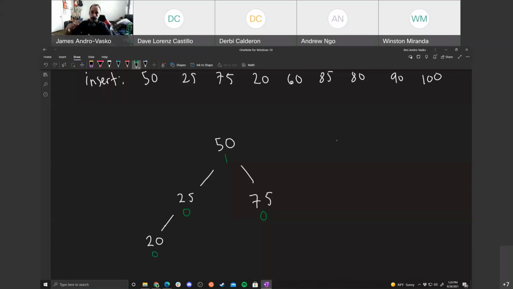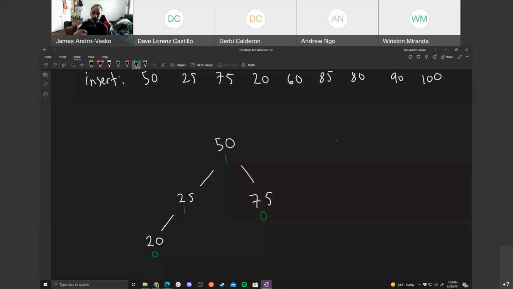Then once we insert, we have to return back up the tree, so we have to update all the parent heights as well. As we return back up, we check that 25's left subtree has a height of 0 now, and 25's right subtree has a height of -1, so there's no imbalance there. We take the max of those two, between 0 and -1, and the larger subtree of 25 is 0, so plus 1 will make the height of 25 to be 1.